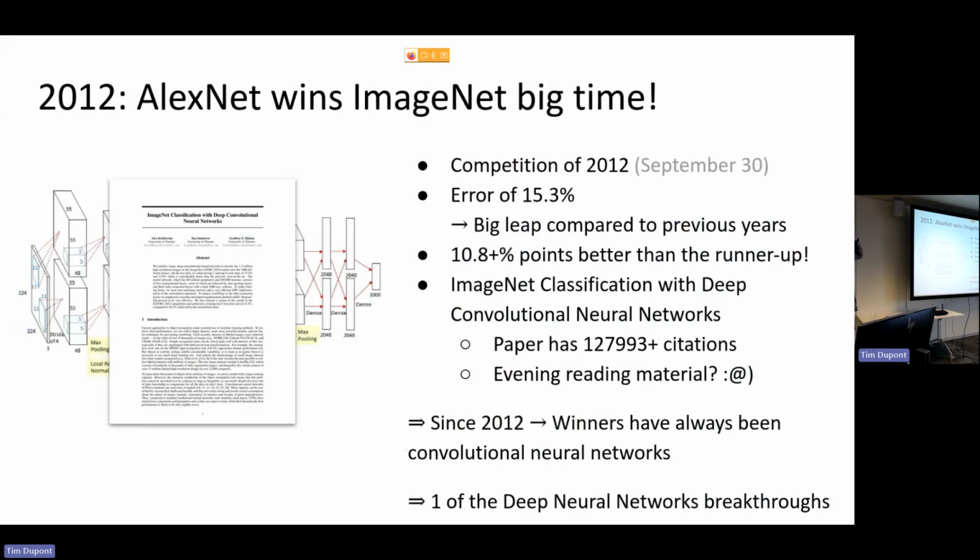This was the first convolutional neural network that won the ImageNet classification contest, a contest organized around the data sets on ImageNet. And this one was suddenly way better than all the previous years. This really set in motion the deep learning revolution within computer vision. And since 2012, since AlexNet, winners have always been convolutional neural networks.